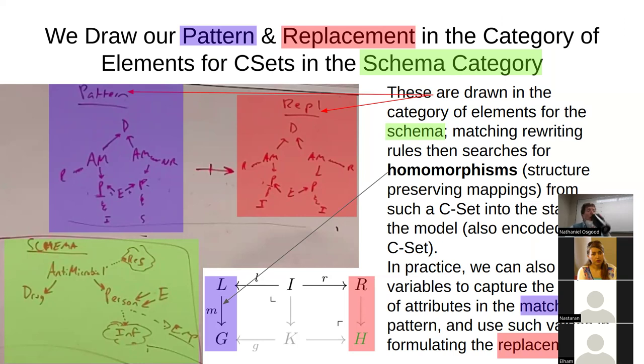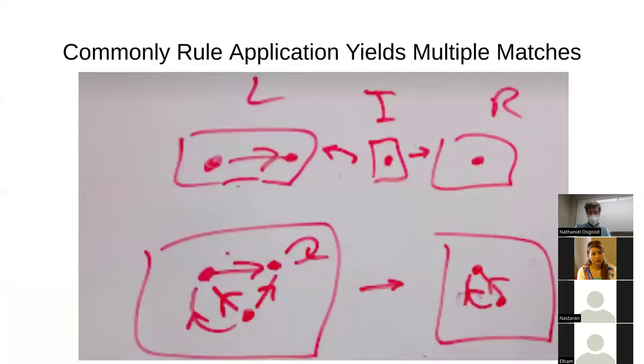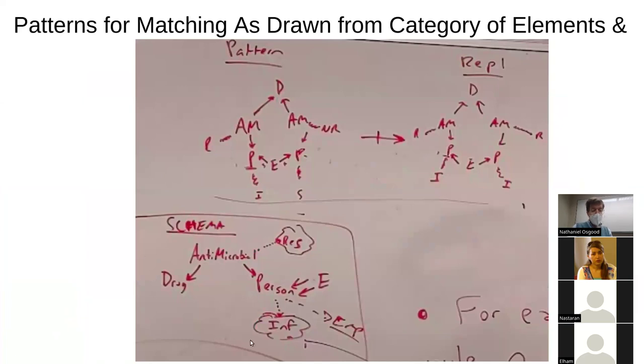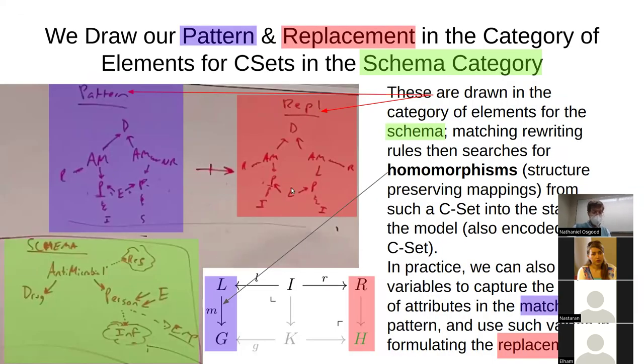So in general, for C-Set rewriting, we're going to have patterns like this, C-Sets, which we then have a replacement for. This is really, really important. We did this for Set, but the amazing thing is that this factorization, this equivalence, holds for any C-Set, any action. So we can apply it for these very sophisticated cases. This tells us the sub-object of this that gets mapped over. And this too is a C-Set, and it's specifying a subpart of this. Do you get that? Yes. Okay.